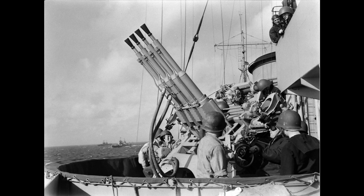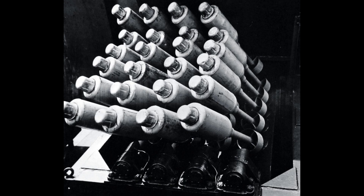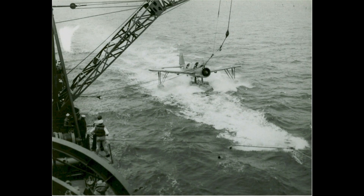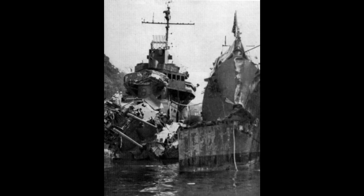Design experimentation only accelerated during World War II. The armament configurations of Fletchers morphed throughout the war to meet changing needs and upgraded technologies in an almost modern-day video game plug-and-play type manner. Three members of the class were even adapted to carry aircraft in a failed experiment before reverting back to their original configuration.